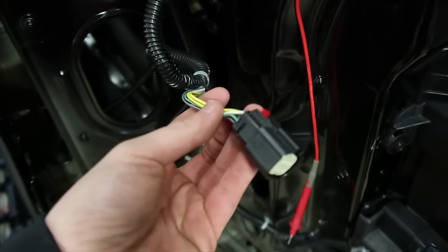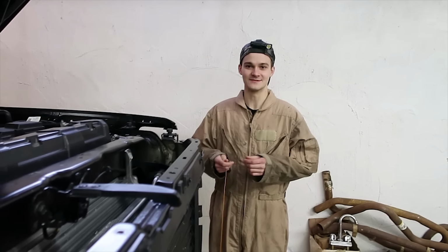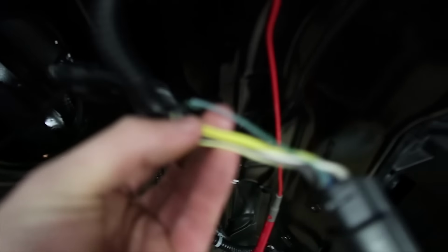Alright guys, so right here you have to tap into the factory harness for the blinkers to work. So on the passenger side, it is the green and blue wire. We aren't exactly sure. We hope it's this one.